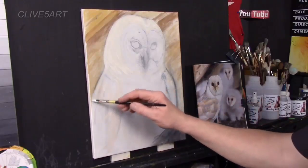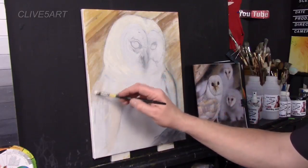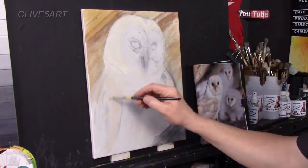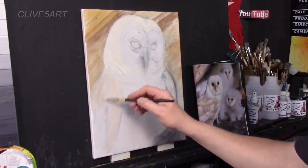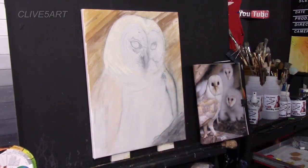If you're painting just from your mind's eye, then that's totally different. Then you can use your artistic license. I'm not saying don't use your artistic license, but what we're trying to do is get a representation of this lovely bird as quickly as you possibly can. Yes.